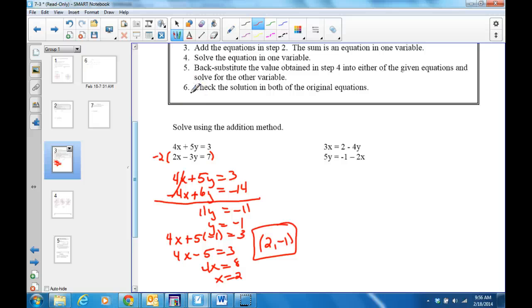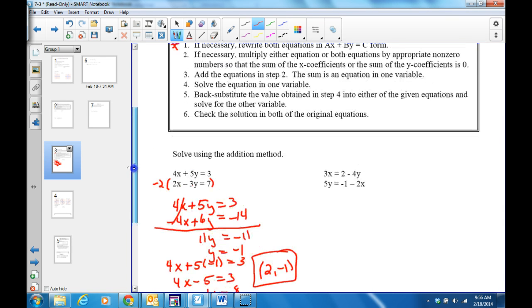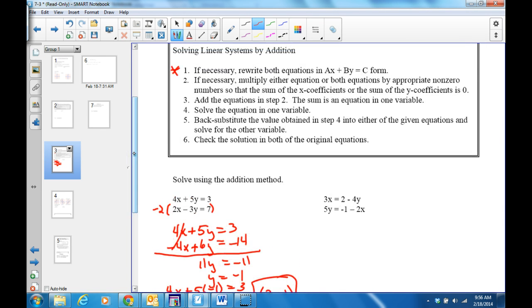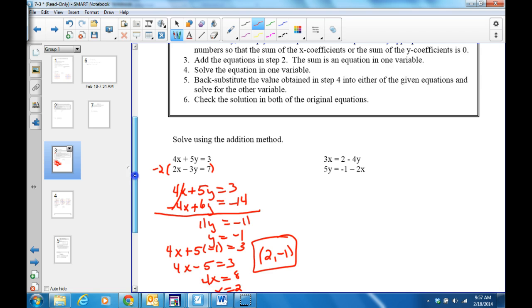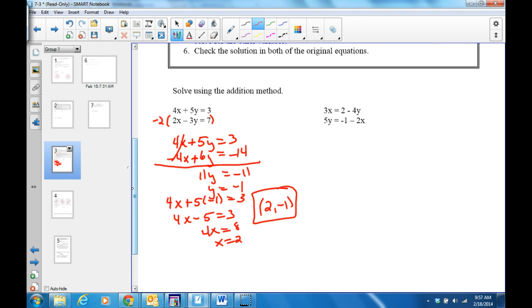Okay, there is a problem with this set of equations. What's the problem? Well, if you're doing it by substitution, you have to have a variable by itself. What was the first step I have to have it in? Standard form. Are these in standard form? No. So I need to make sure I get those put in standard form.